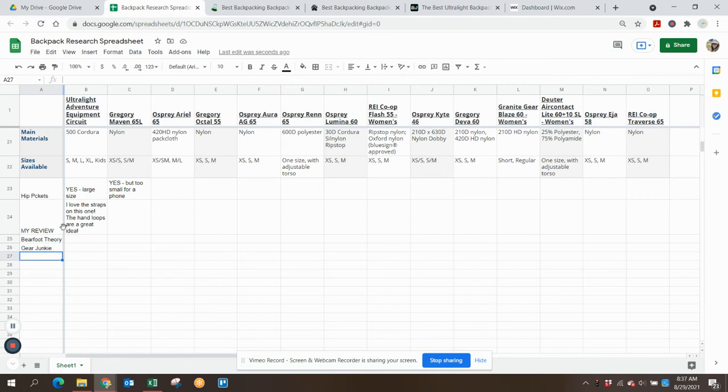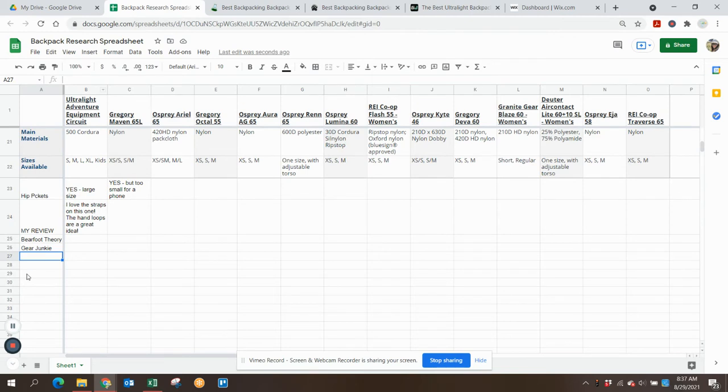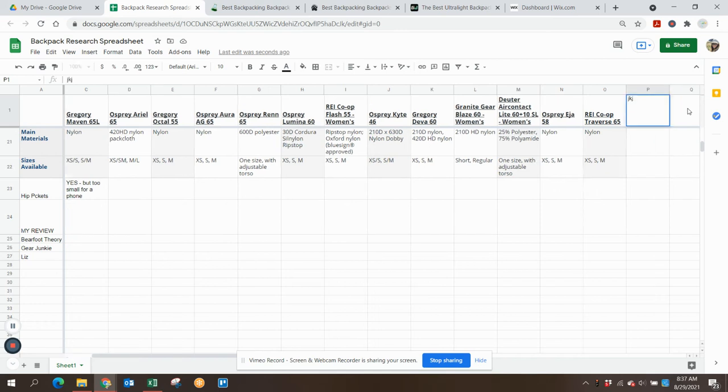So this really helps you get a good feeling about each type of backpack. Now you don't have to just do the ones that do the large lists. Maybe my friend told me the backpack that she or he really loved. So let's say Liz told me that she loved X, Y, and Z. So if it's on this list, I'll put it under that one. But if it is not, then I'll create a new column and I'll say, oh, Liz loves this backpack. And I'll probably create a link to the actual site that sells it so I can read about it more.